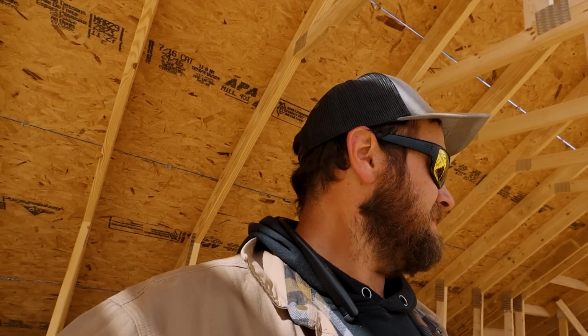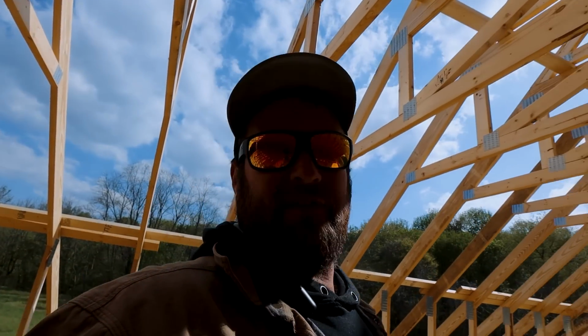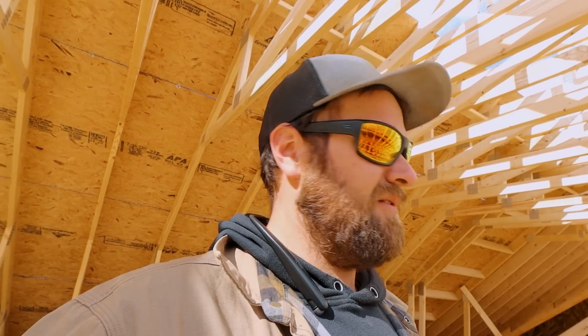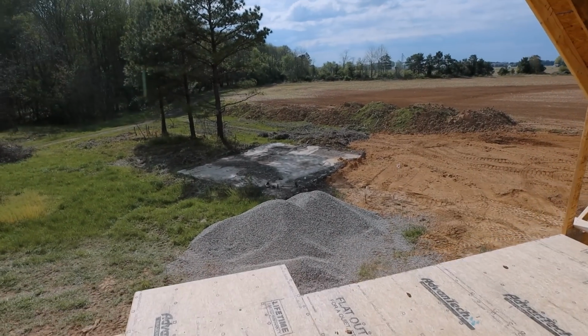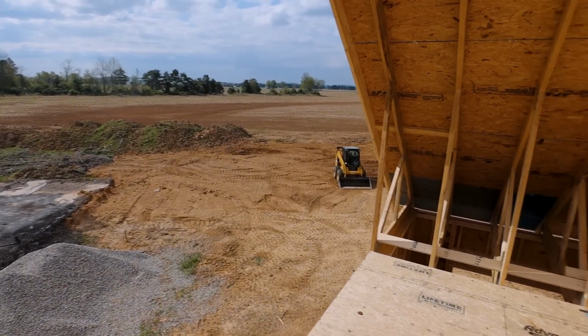This is a pretty big space though. I don't know if part of it'll be just a hangout spot. The builder who talked me into this said, hey, you already got the garage, we can easily put you a bonus room up there. It's going to cost a little bit more, but you already have the structure. This is just going to be closed up attic space anyways, and it's a garage underneath of us. We didn't care about having a vaulted ceiling in the garage. So yeah, I'm really glad that we did this. Now there'll be a window or two out here. Yeah, this will be pretty cool.